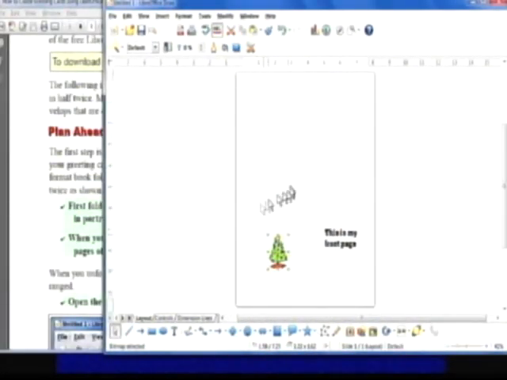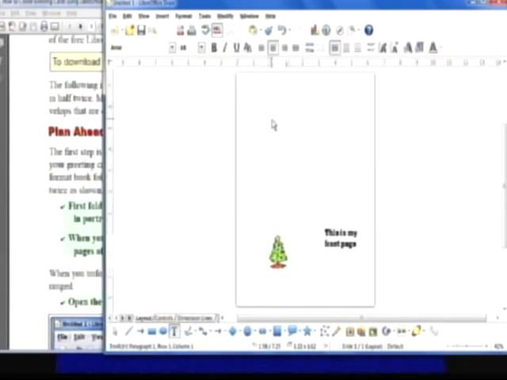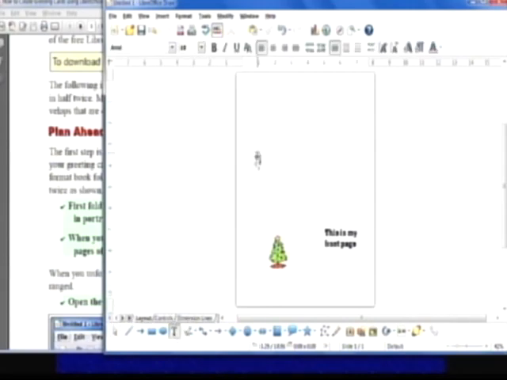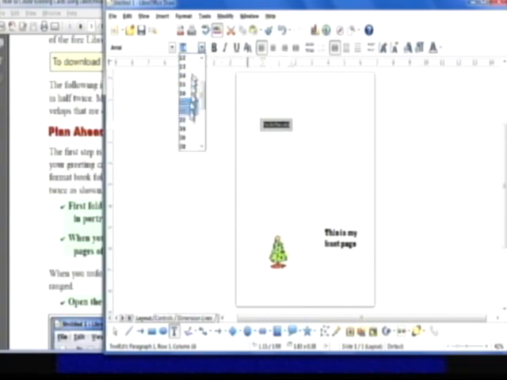fold up the card. I'm going to go back to the text tool with a big T down here, and I'm going to just create some text somewhere up in this general area. Click the text tool. Make sure I'm in the right window and not the other one that I had here. Inside the card. And I have the same game I can play. I can highlight all that and I can make it big enough for the world to see.